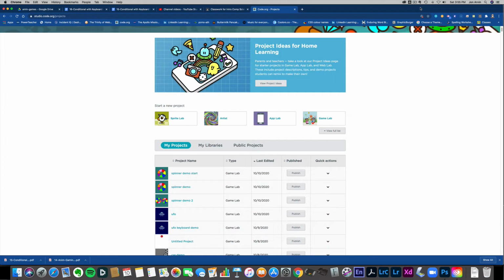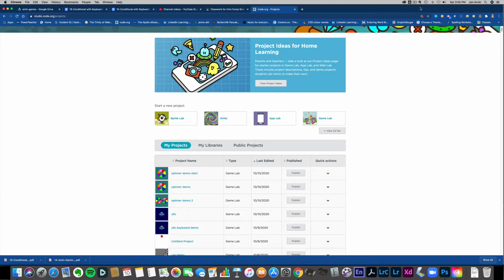Game lab number 16, and this assignment will take the idea that we worked on in game lab 15, keyboard control, and put it to work. Yours won't look like mine, but I'll describe what I'm after here today, and then you go make yours.